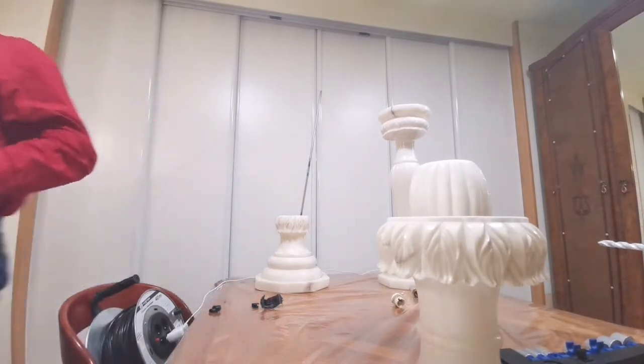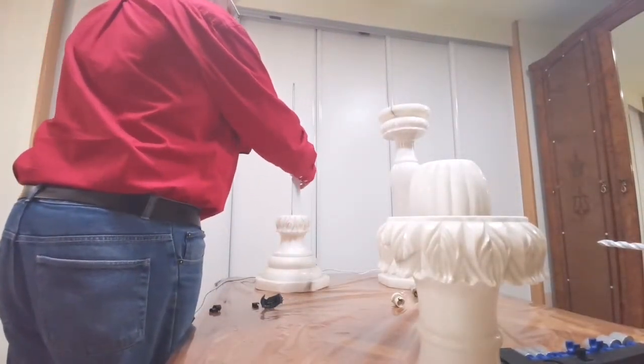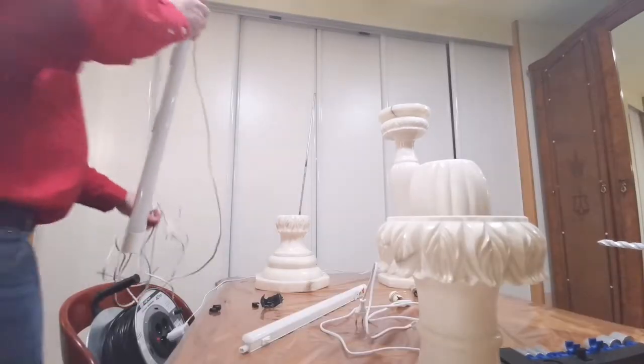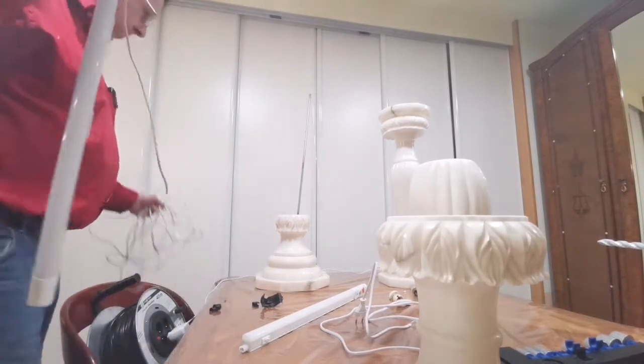Get rid of the old piece of rubbish. Check our new bulb for size. Yes, that will take one quite nicely. Let's see if the older, fatter one will fit. No, it needs to be the slim one.